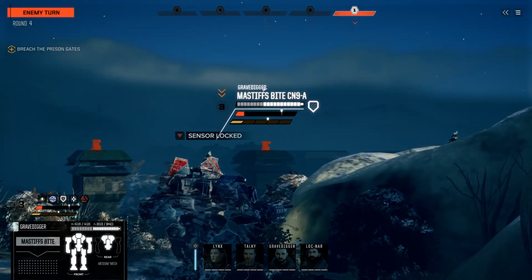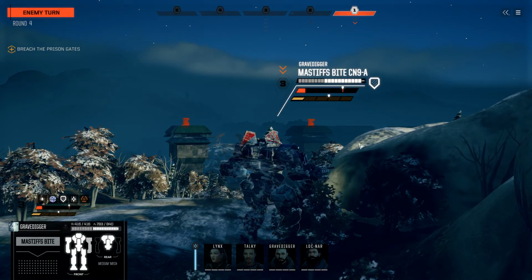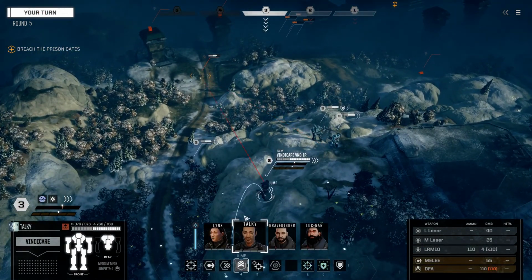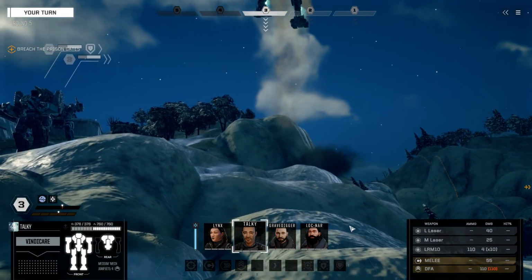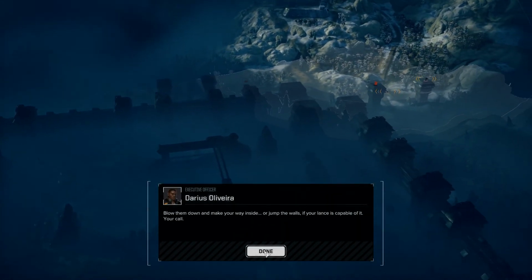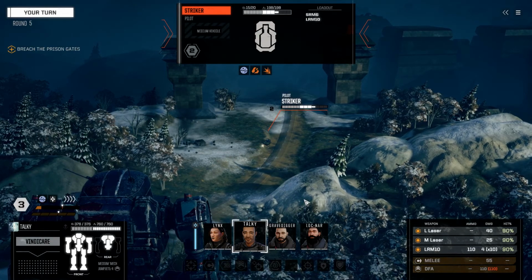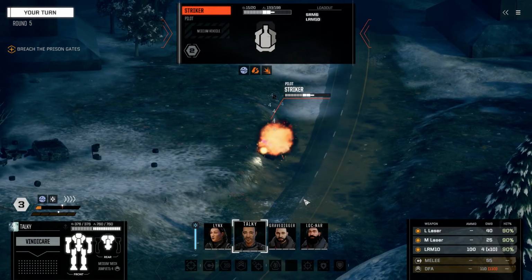Warning. Enemy sensor lock detected. And oh, that one's got a heavy laser. Okay, we want to deal with those quick. All right, so first up, we're going to use Taki to take out that striker. We'll have to destroy, because, of course, the Centurion can't jump. Here we go. Never mind. Not killing the striker.